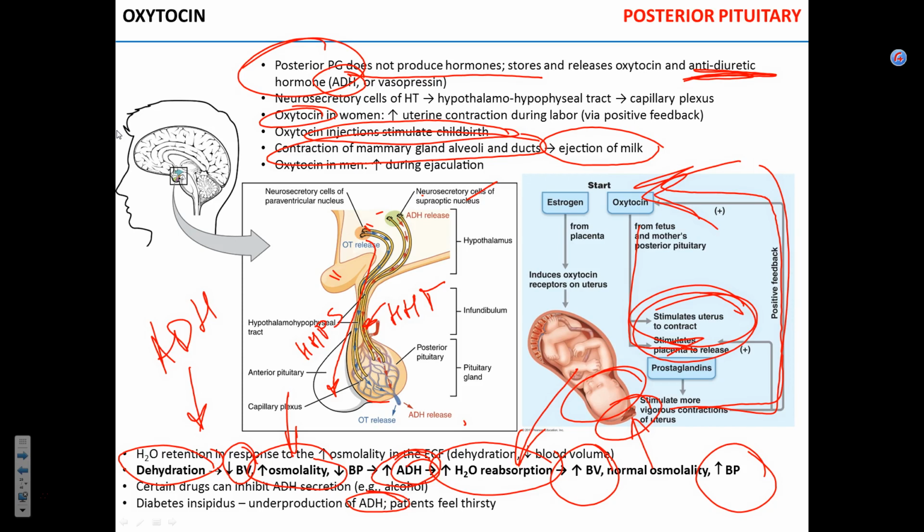Now, alcohol inhibits the action of antidiuretic hormone on the kidneys. It's still produced, it just doesn't work. So, how does it change the volume of urine? If you drink alcohol and it inhibits actions of antidiuretic hormone, how does it change the volume of urine? It increases, yes, you pee more, and the concentration of urine, yes, it goes down. It will be more diluted. Exactly. Does that make sense?